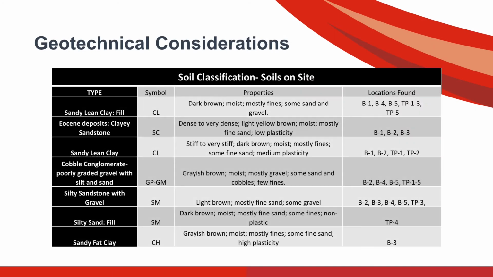After reviewing the soil, many of the layers had either high plasticity or low density as defined by the standard penetration tests, or were fill soils from the existing parking lot. None of these soils could support a traditional shallow foundation, especially for the size of the proposed 6-story building. The usable soil underneath was the Eocene layers of clay, sandstone, or cobble conglomerate. Both of these layers are very dense, with standard penetration test N60 values from 90 to 120.